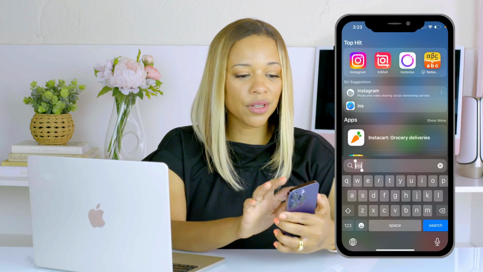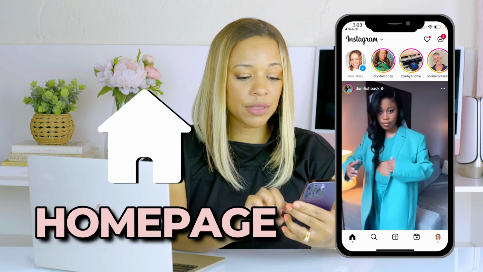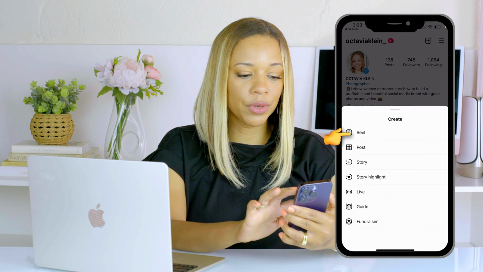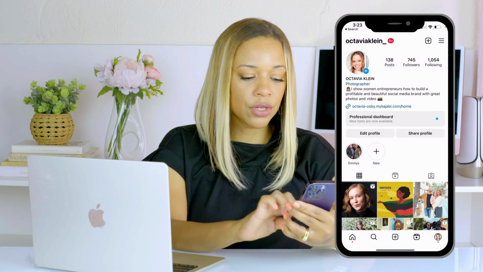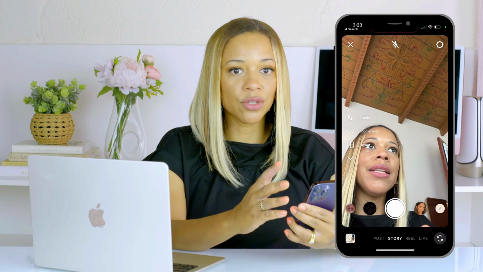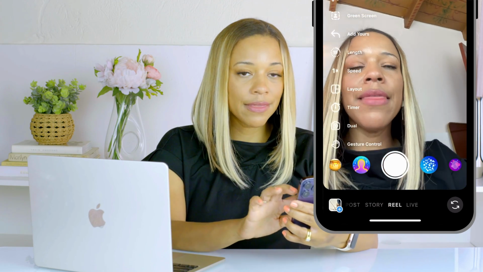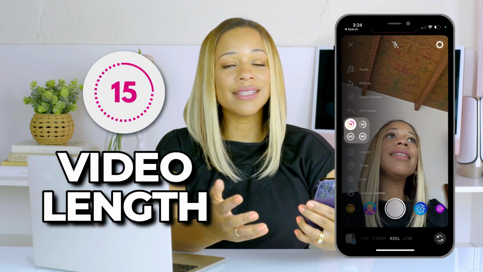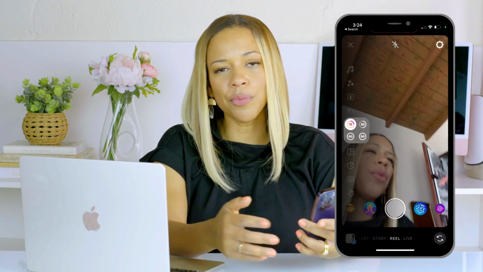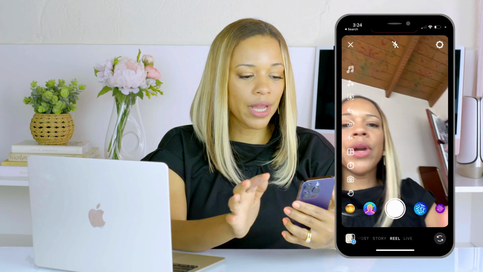Okay, so what we're going to do is open up the Instagram app. You want to be on the home page. This is my home page here, but if I was on this page, then I would need to push this plus sign and click Reel. But if you're on the home page already, a quick little tip is to swipe right, and then you go right into creating content. On the bottom right, you want to hit Reel, and then you want to hit your video length. For a still photo, I would do the video length at no more than 15 seconds. If it's just one still photo, a lot of people don't have a long attention span on social media anymore, so 15 seconds is the way I'd go for that.